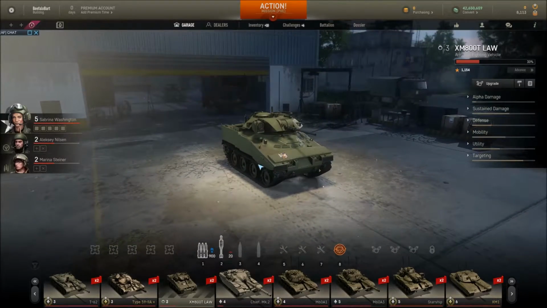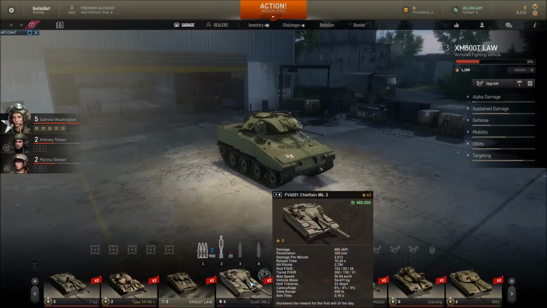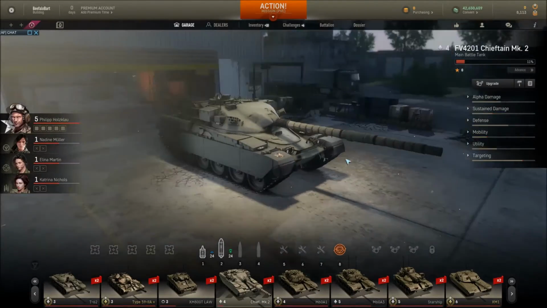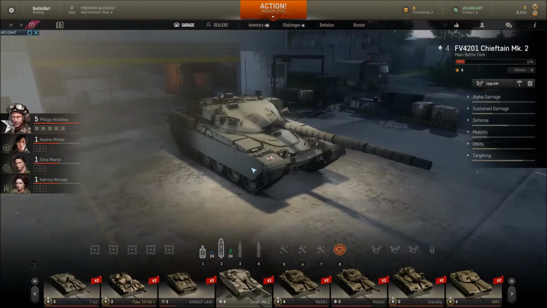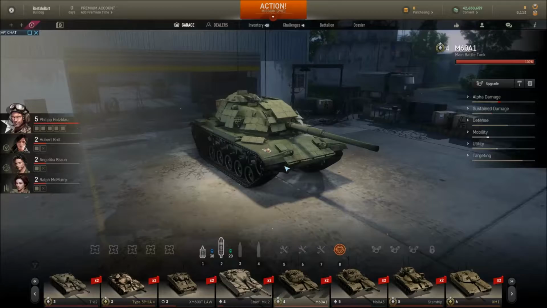XM800T Law. Another fast, fun vehicle for just peppering targets. Can't take a hit, but it can dish out a little bit of damage. Chieftain Mark II, good tank. Had a little bit of fun with the Chieftain Mark II. A lot of battles in this one.